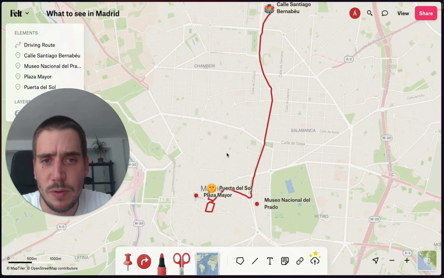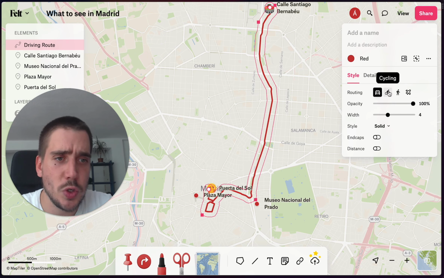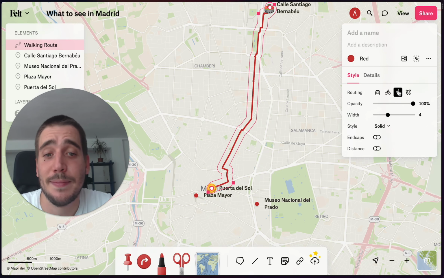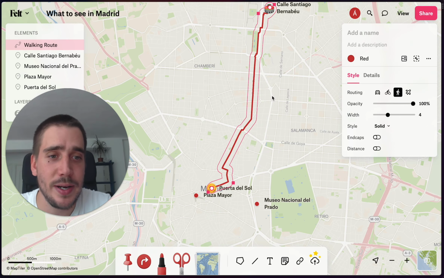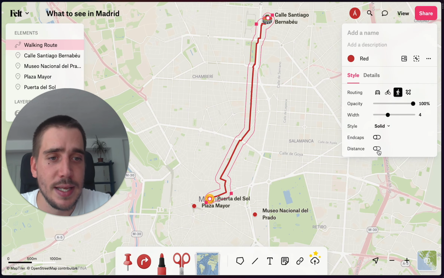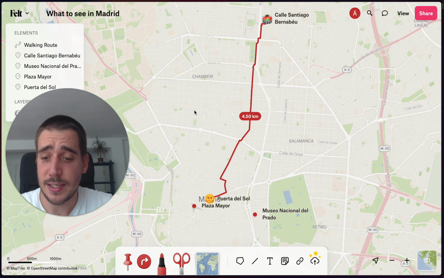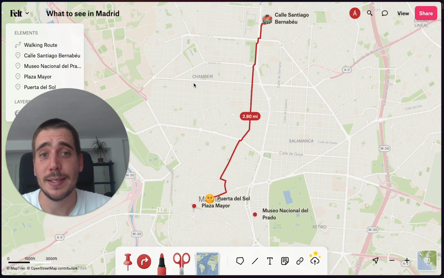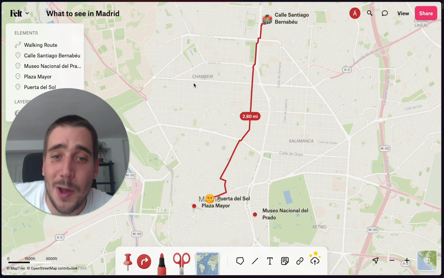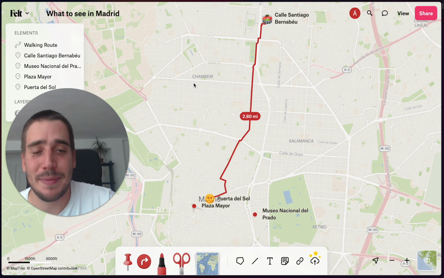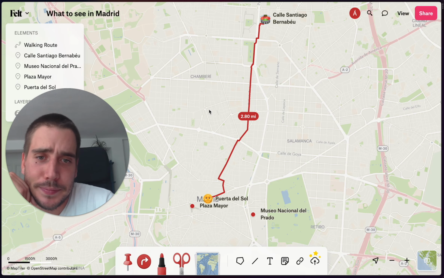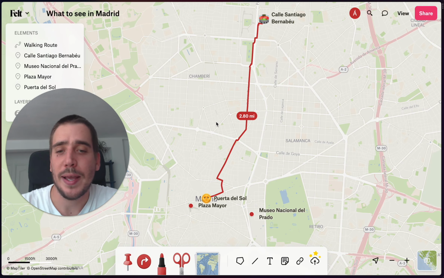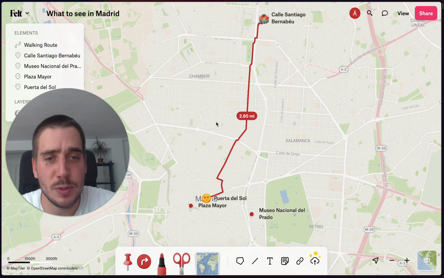As you can see, this takes me through a bit of a weird route, and that's because this is for a car and driving in the city center is a bit complicated. So let's switch this to walking instead. Okay, that seems a lot straighter. And if I want to see how long this is, 4.5 kilometers. So that's actually a pretty long walk. Or let's switch to US, that's 2.8 miles. So I could take a long walk or maybe just take a cab or something else. Cool. Okay, so we've explored pins, we've explored route a little bit.